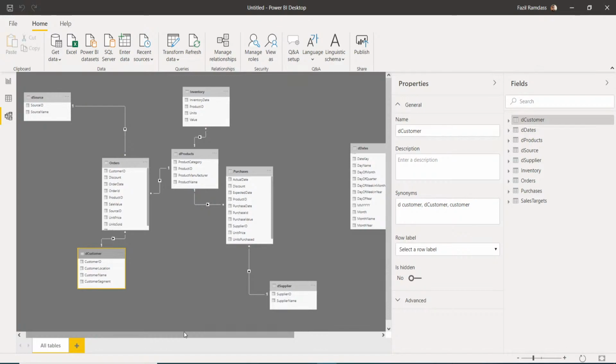But definitely, it's always good to review them, because sometimes what you have in mind and what Power BI has in mind may not always be in alignment. Yeah, I would definitely review them as well, especially since this is a simple data model, so you can actually see all the tables and relationships.